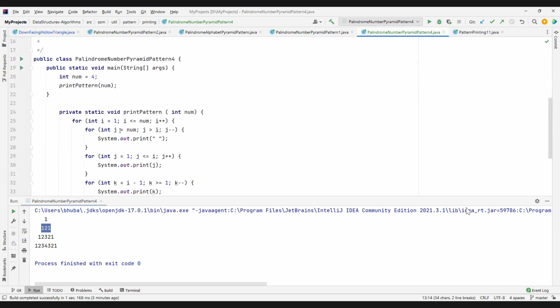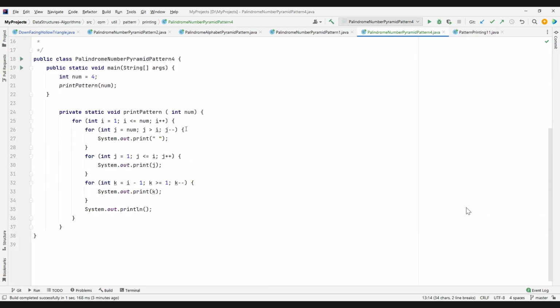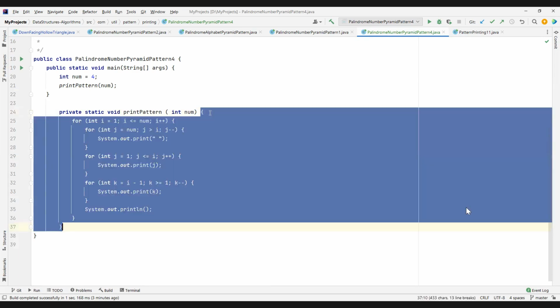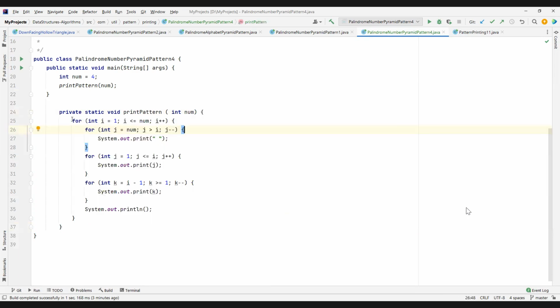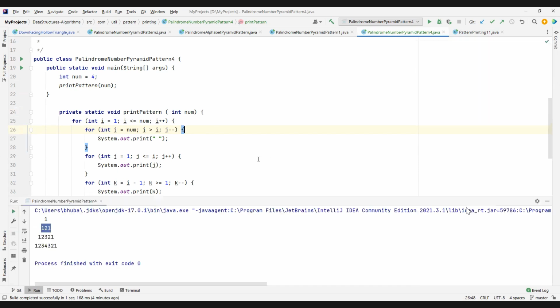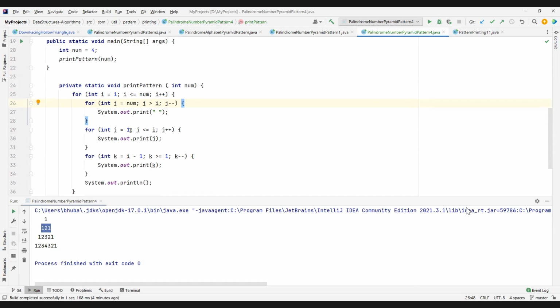Yeah, it's okay. Now, can you show me your code? So what you're doing, you have taken your first loop for the number of rows. It's okay. Then you have taken the loop for your spaces. So, okay, that works fine. Then see, you need to print in the descending order, right? So you should give the descending order value as well. Now, you are starting to print with 1, then how will it print in the descending?